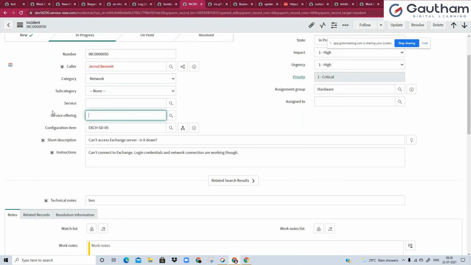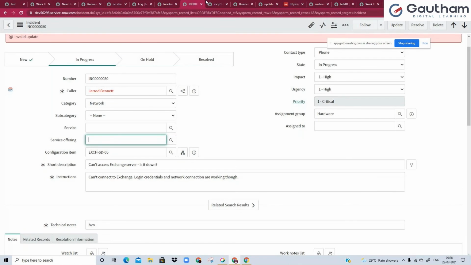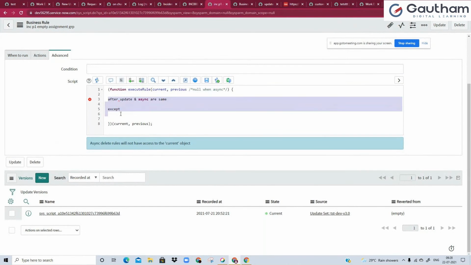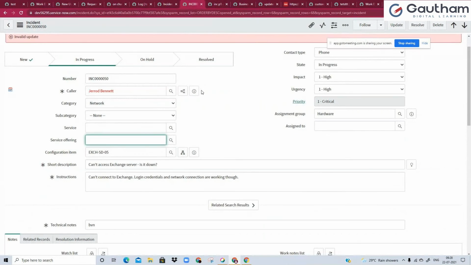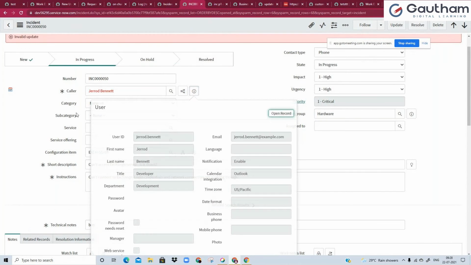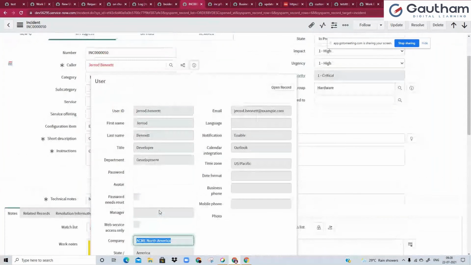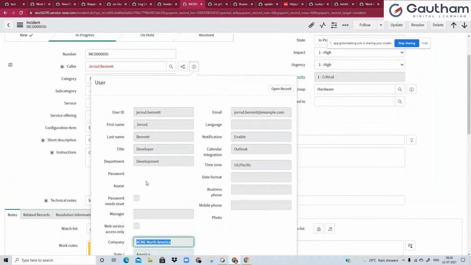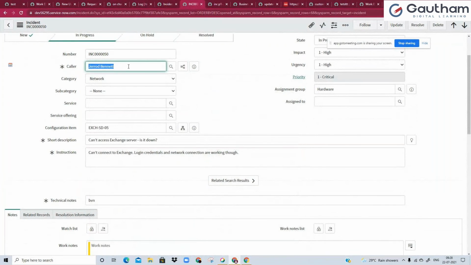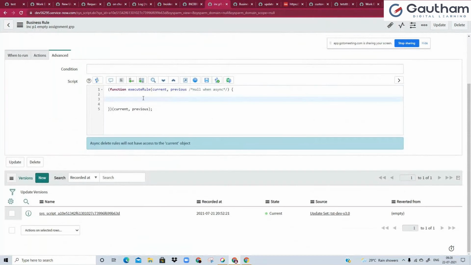In the advanced script of the business rule, you will GlideRecord all the users mapped to this specific company and sharing the same location as this incident caller, and you will trigger notifications to them.